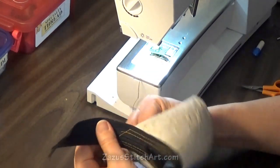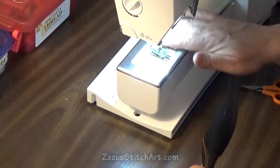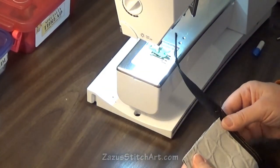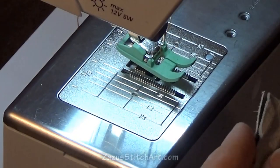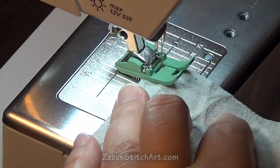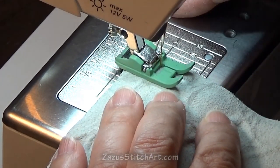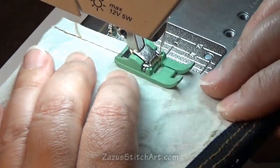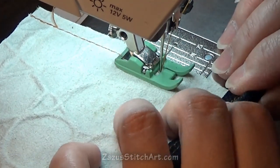When I zip past here I want to judge, and I did pretty close on the first try so I'll just leave it like that. Then I'm just gonna sew down this side like I did last week — I'll stitch once, though you could certainly stitch twice. Leather kind of sticks to itself. I'm gonna start past where I want to be, back up, and then come forward so I don't go over and over — just a proper back stitch. It's struggling a tiny bit because the needle kind of sticks in there, so I'm not going to floor it; I'm gonna baby it.